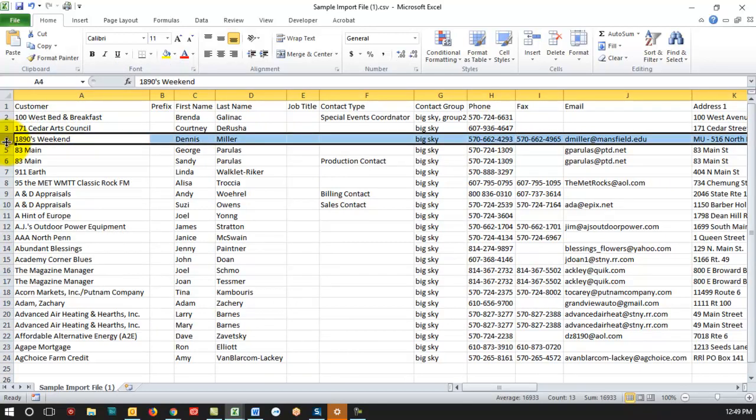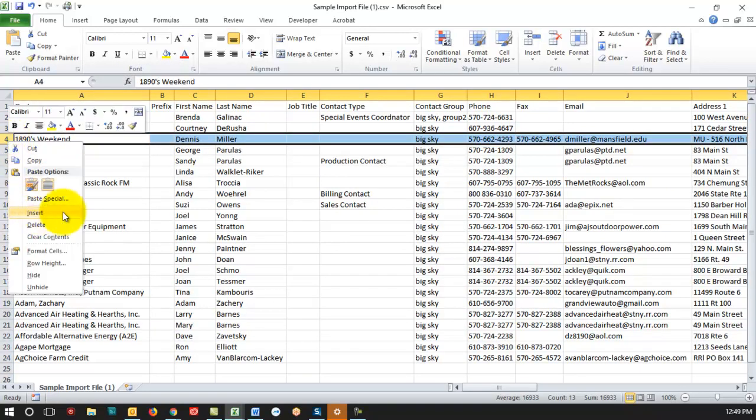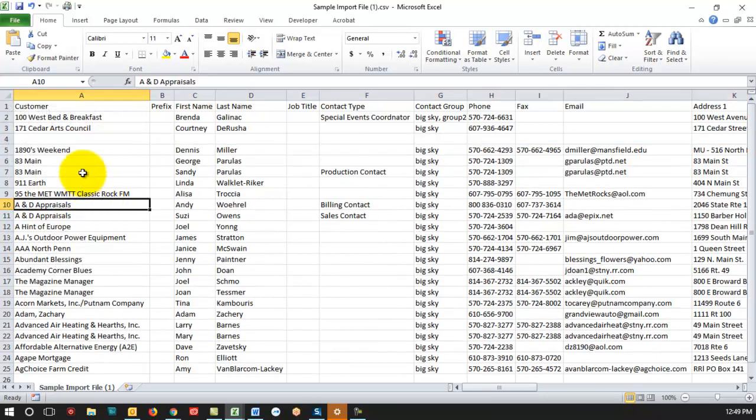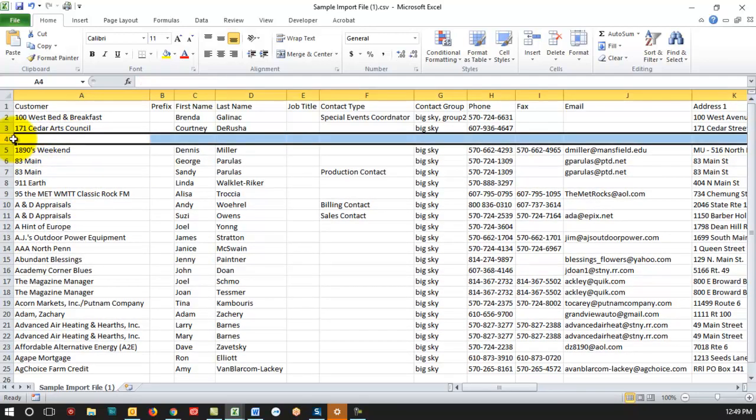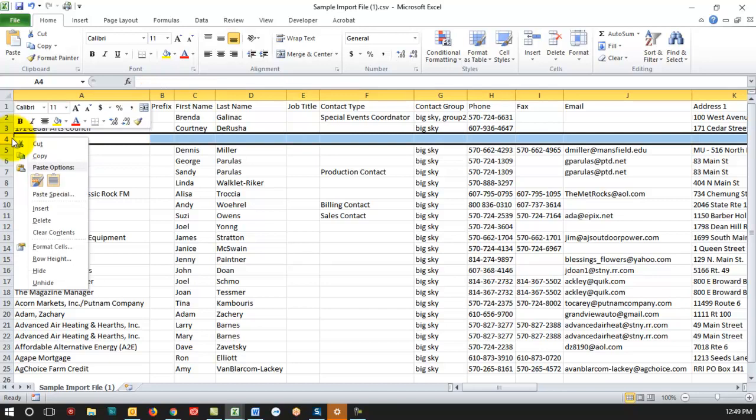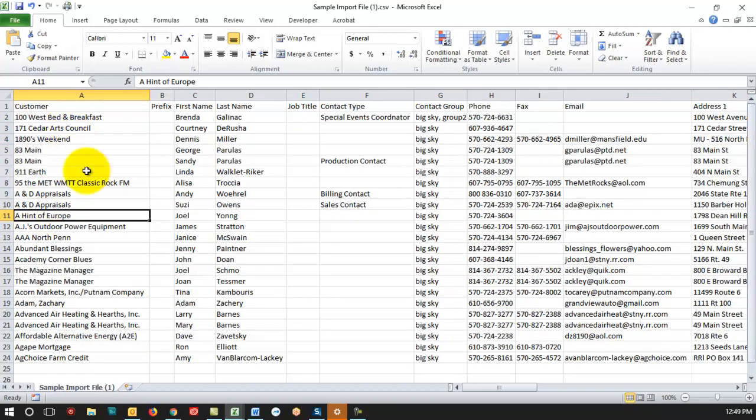Same thing with a row. If you have a blank row here for the data, then this blank row all the way across is going to actually stop the import tool. So make sure you don't have any skipped rows or columns. Your names are in separate fields. Your address elements are in separate fields. And make sure you have 20,000 rows or less. If you're importing more than 20,000 rows, you'll need to go ahead and break up that Excel spreadsheet into multiple spreadsheets with less than 20,000.